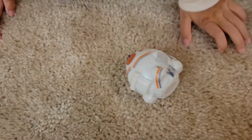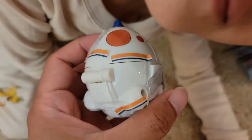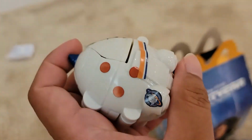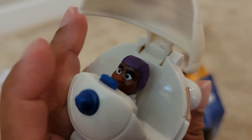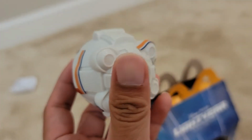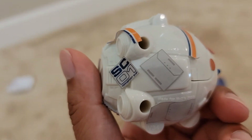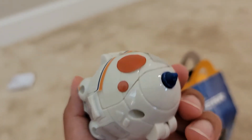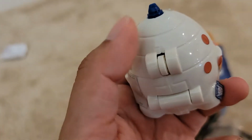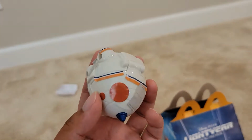Oh! Is this the final completed spaceship? With the decorations? Wow. Does it look like a people now? It's just open. And that's Alicia in there. It's the SCO-1 transport ship. That's so cool. Did you take out the stickers from the wheels? Oh wow, good job. Does it look good now? Let's try it on this one because it has wheels. Okay, you try it.